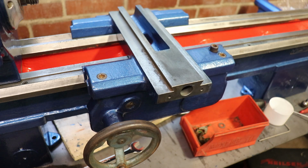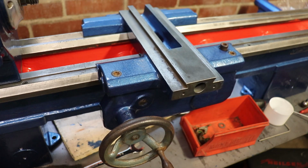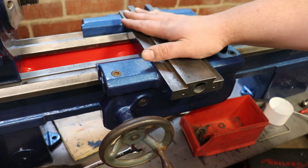So yeah, I mean, I don't know. Handle just seems a bit of a letdown after everything else has been painted, and I think I might do it red. Now it's on there, I think red inner, polish the outer, well not polish it but wire wheel it. I think that's probably what I'll end up doing. But for now, next step is going to be put the cross slide on.